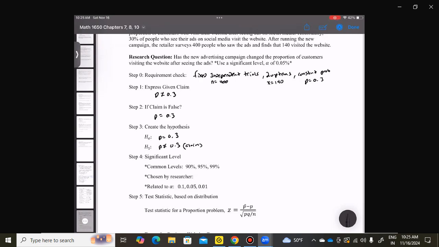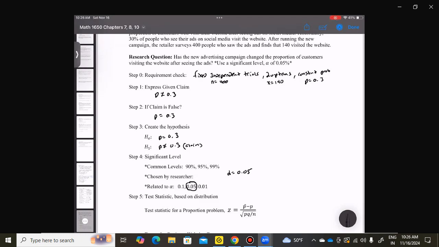Okay, so now we are looking at a couple things here. Step 4 is your significance level. We said we're at 0.05, so we are looking at a 0.05 alpha. Okay, so alpha equals 0.05. Usually that's going to be given, or if this is actual research, it's going to be determined by the researcher.